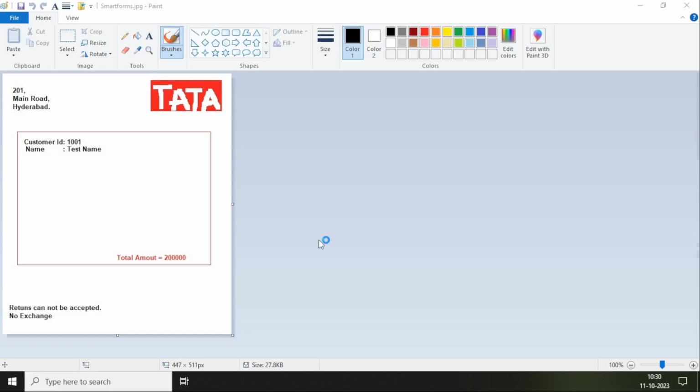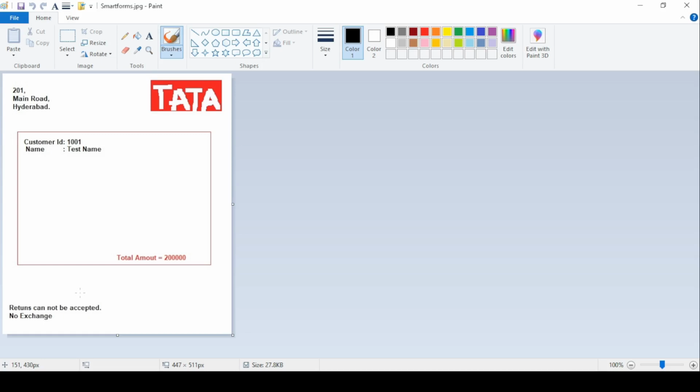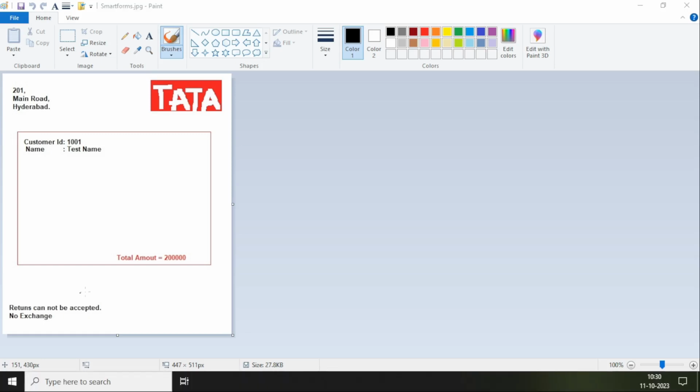But if we need some printable format, printable output with some logo, company name, address, and the transaction details, header data, item level data, and total amount, net quantity, tax amount, etc. And at the end, terms and conditions. How can you design that print output? When we click on print, it should create one printout. That printout should contain a logo, company address, and the transaction details. So how can we design that print output?